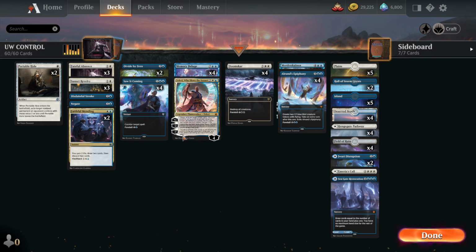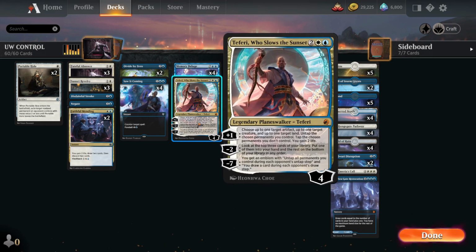Other new cards we have is Teferi, Who Slows the Sunset. Now this card is solid. It's not insane. It's not as good as Teferi 3 or Teferi 5, which is kind of sad to say because, you know, 3 mana is less than 4. But if you guys watch the games, I do get to ultimate this thing, which is really, really sick. So this card is not terrible.